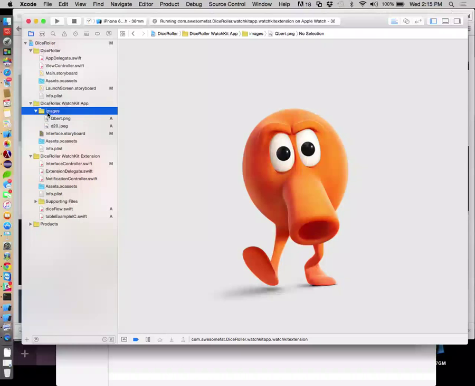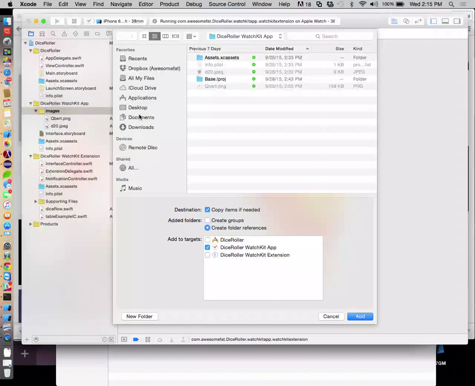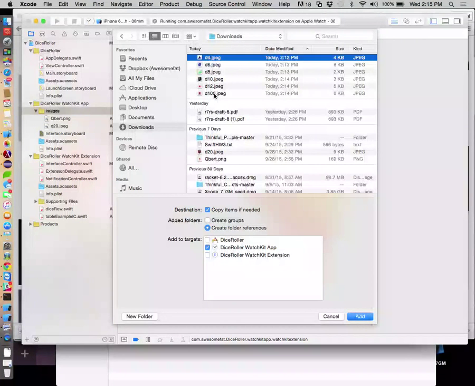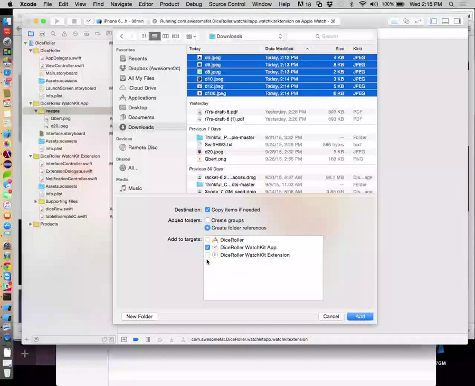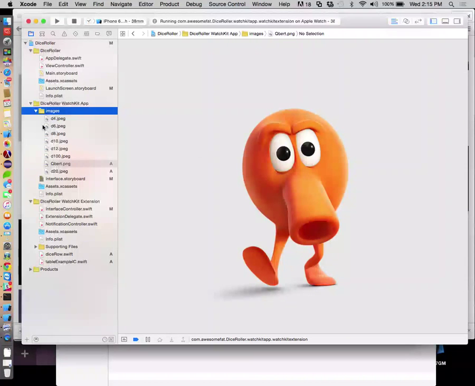Okay, so first thing you need to do is bring your images into your project. I'm going to add files to Dice Roller. I'll go to my downloads, and here's all my new dice that I just got. We already have the D20 in there. Make sure that it's added to both your WatchKit app and your extension. That was something we ran into earlier with Beyonce, that he had his file in the extension and he didn't have access to the images from the app. So add them to both of your WatchKit targets so you'll have access to them in both Interface Builder, where our interfaces were up here, the storyboard, and also down here. These are all attached to both of those.